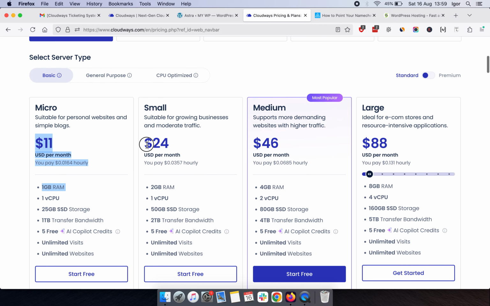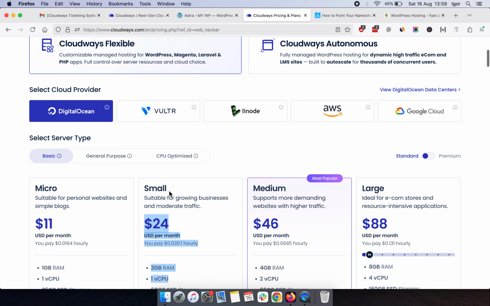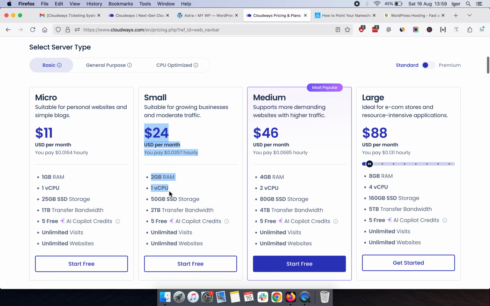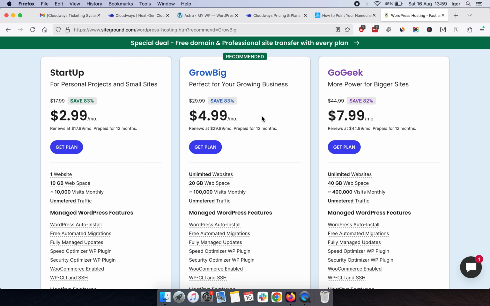So yeah, I suppose if you pay more, it gets a bit better, but still, I don't think it's worth going with them if you are a beginner, or even if you have some technical background. I've never had issues with SiteGround whatsoever, so I would recommend you to go with them. It's much easier to use, and you have much more included, and you don't have to manually set up things. You just buy and you're ready to go.